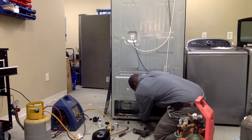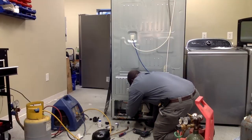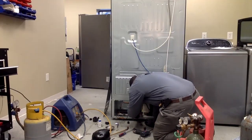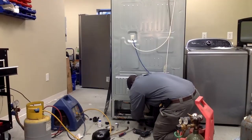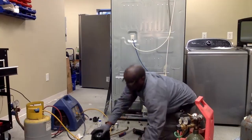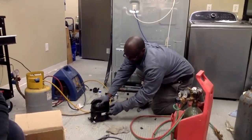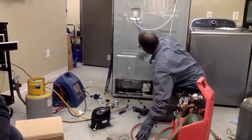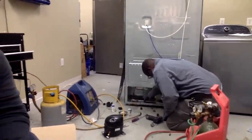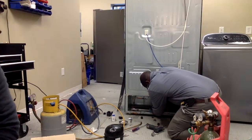What type of refrigerant do you use for refrigerators? It depends on the refrigerator — I'll show you in a little bit how to tell what type each refrigerator needs. Most are going to be R-134a, but you need to verify because some of the newer ones are actually changing the refrigerant. You can check the sticker on the compressor itself, or check inside the refrigerator — it'll tell you which type it takes.